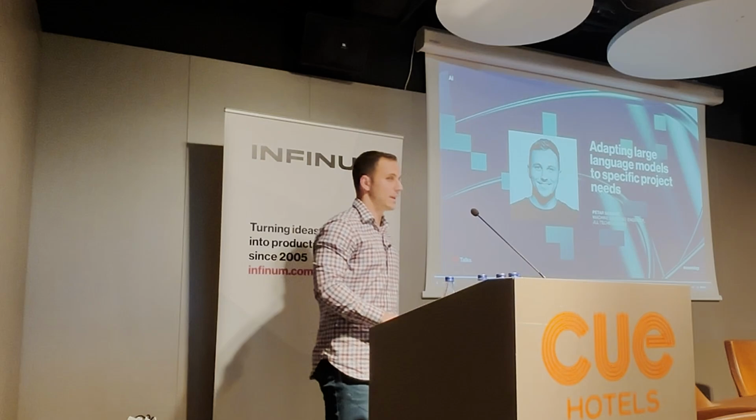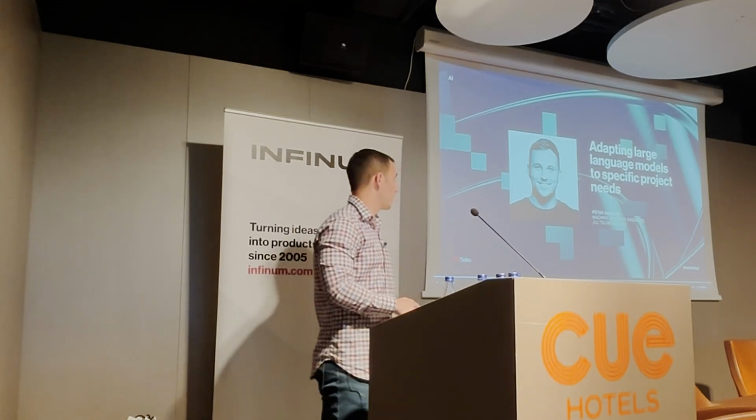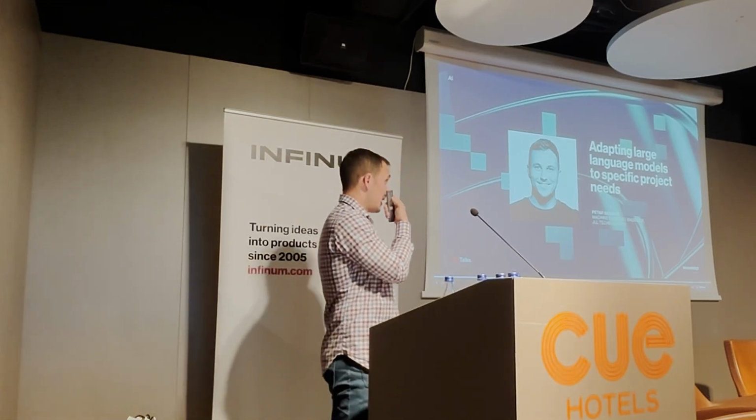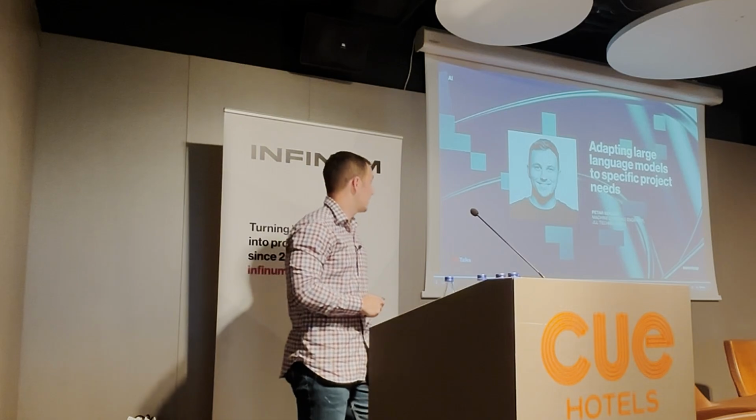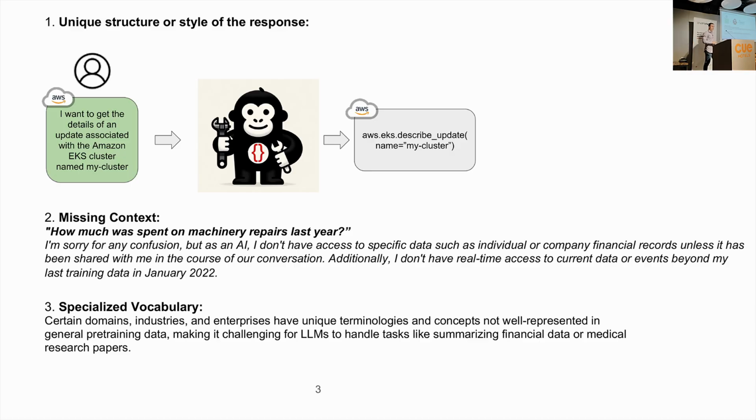Hello everyone, my name is Petar Sekulić and today I'm going to talk about adapting large language models to specific project needs. Even though the large language models are really powerful tools, we cannot use them for any kind of task. We need to adapt them, and here I will talk about three specific use cases where we cannot use out-of-the-box LLMs. The first one is unique structure or style of the response.